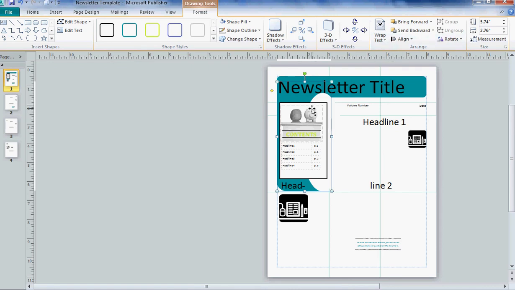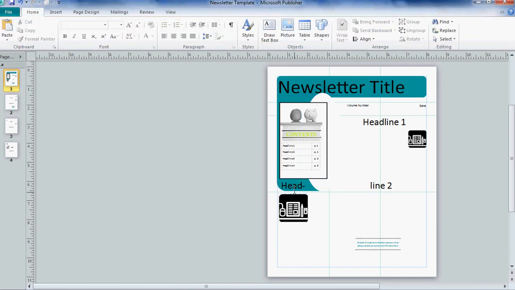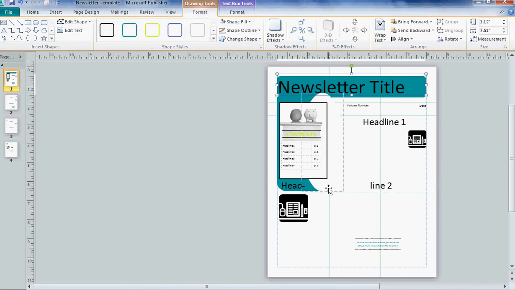Let me go ahead and select all of these again. Now you'll notice some of my text here is getting moved around. You can deal with that later. But right now we're just creating this masthead. I didn't want to do that. That's what I didn't want to do. I want to select this object, select this object, and select that. Nope.